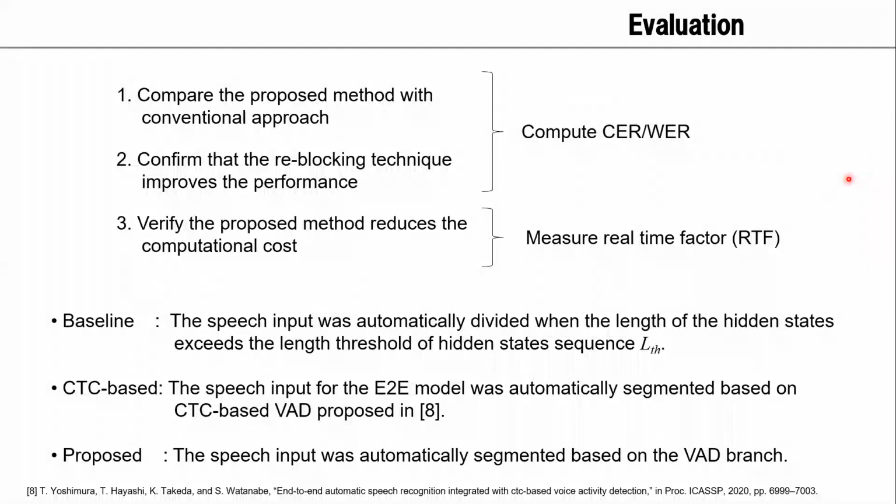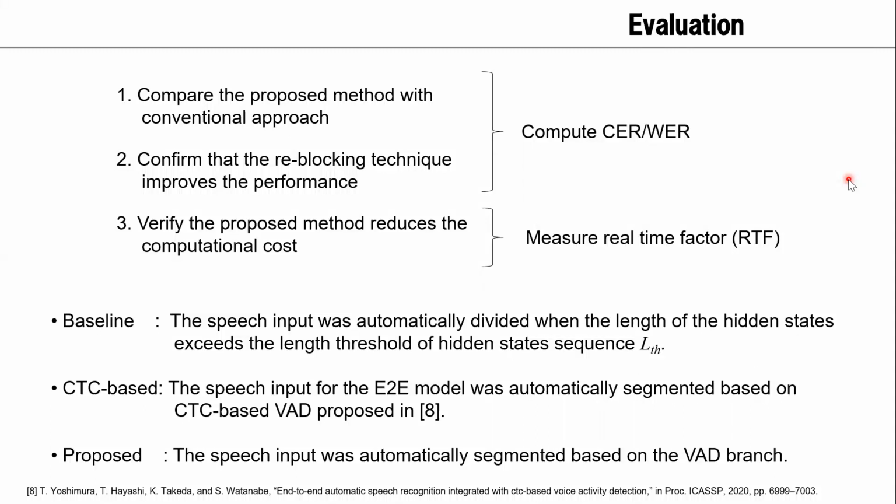To validate the 3 contributions described, we evaluate the proposed method with respect to the impact on ASR and its computation time. Firstly, we compare the proposed method with the conventional approach. Then, we confirm that the reblocking technique improves the performance by calculating the CER and WER. Finally, we verify the proposed method reduces the computational cost by calculating the real-time factor.